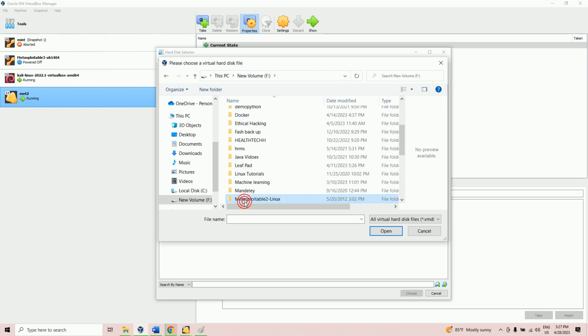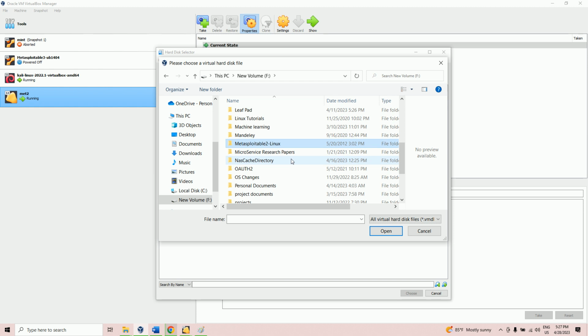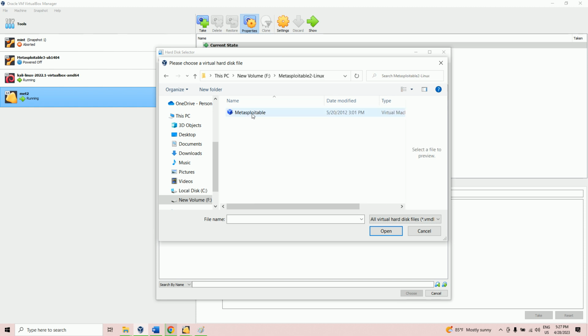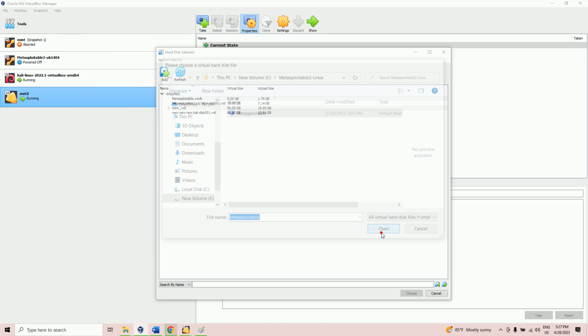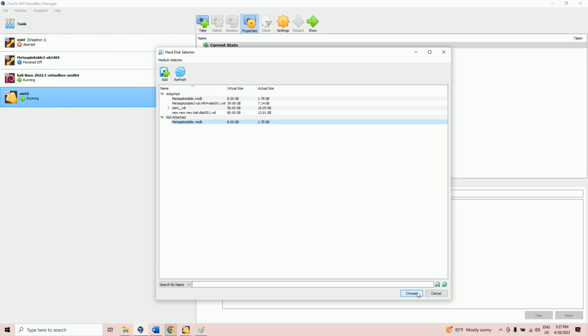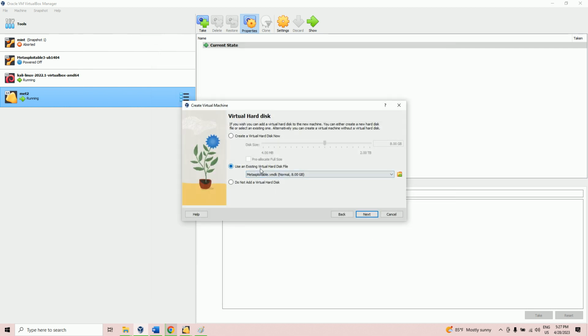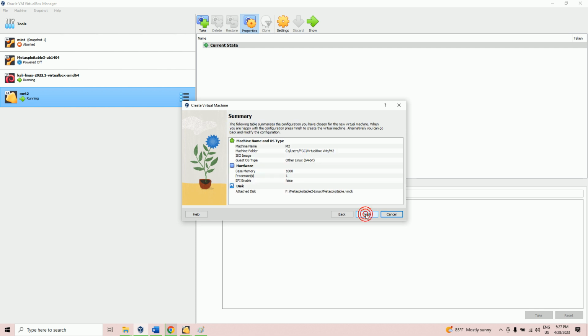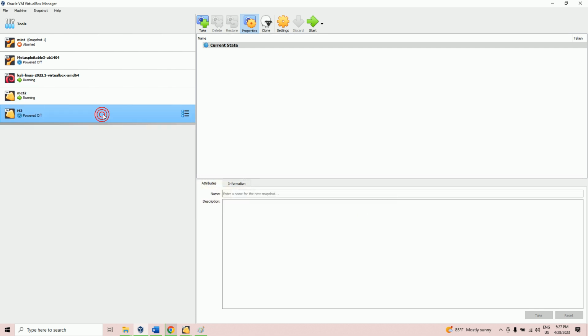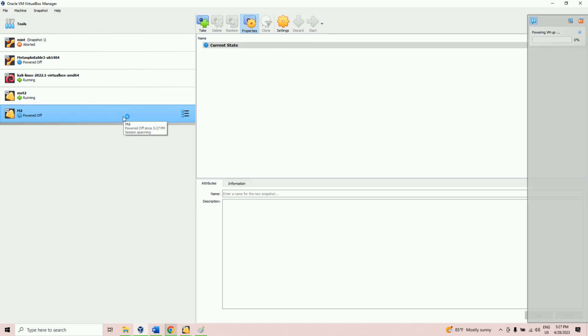Okay, what I did, actually, I just deleted that folder and I extracted the folder again from the zip file. So then select this, choose, okay, next, finish, and after that you just click start. Automatically the Metasploitable 2 would be started.